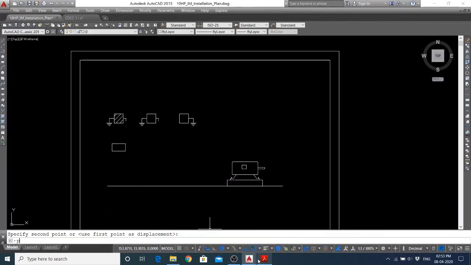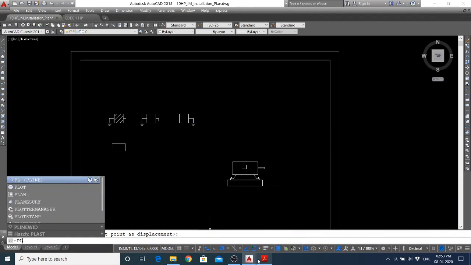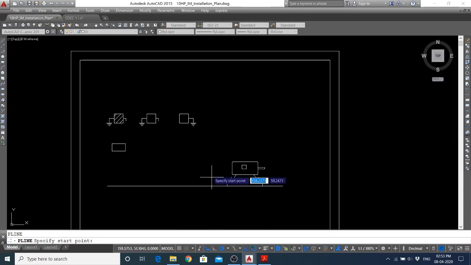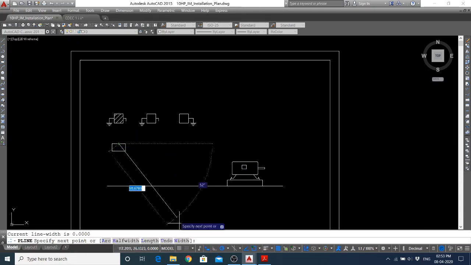So what is there? The command is PLINE. Okay, PLINE, enter. The shortcut command is PL. Specify the start point. Left click on the mouse, and now it is asking the width. I have to specify the width of this line as I want to make it thick.